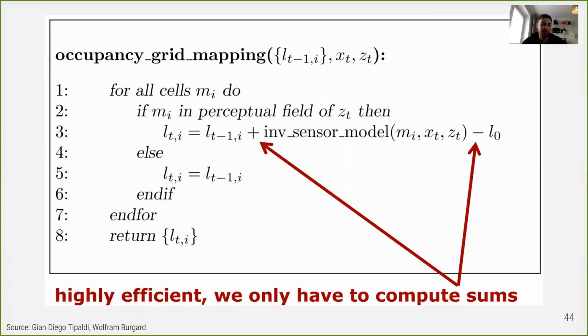If we know at least something, for example, we know that we are in a desert and the probability that space is free is much higher than the probability that space is occupied, it is convenient and logical for us to use this additional information to make our map more precise, and then we will have this term. But if we know nothing, we can cross this out. So for each cell, we make this simple update. We just have something from the previous time moment, and we sum it up with our new information computed through the inverse sensor model. And that's it. This is our new estimation for the map cell.